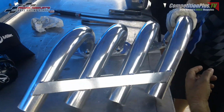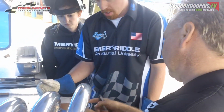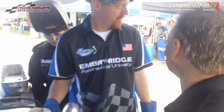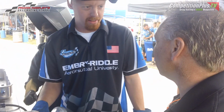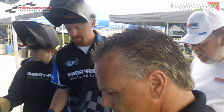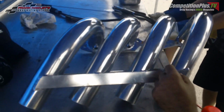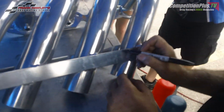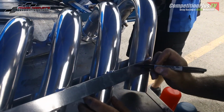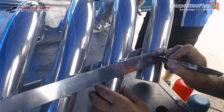Okay. He said it's fine to cut it here and here until we can get off this and get this back straight. Okay. Do you have a hacksaw? We got a die grinder. Hacksaw would be less in the area. We got a 3-inch die. I've got a cutoff blade in here too. I can go that way. Yeah, that's the way we do it. Okay. So, you want these at an angle so they meet this? Yeah, that's cool. They look the same? Yeah. Whatever works good, looks good. I'm on to that.